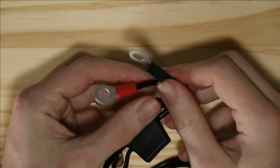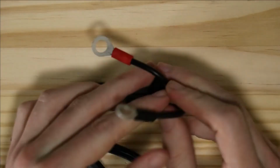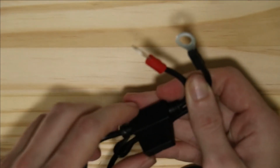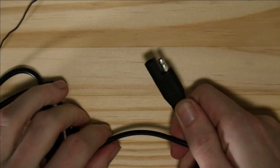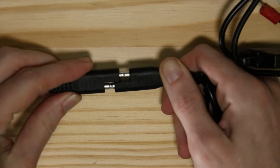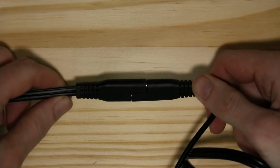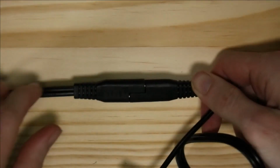Pretty simple. Again, we've got positive and negative color-coded little eyelets, fish eyes, not stamped, but we do have that same inline fuse going on. At the other end, we have that same juncture there. So with either set, plugs right into the wall mount. Good little fit. Also on here we have labeled positive, positive, negative, negative. Same thing on the alligator clip style.